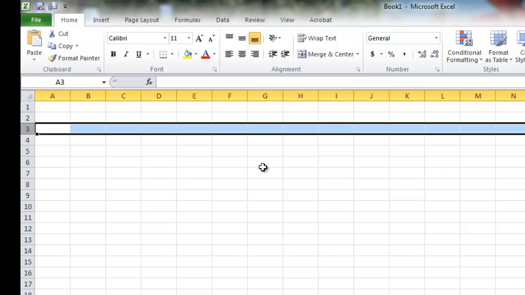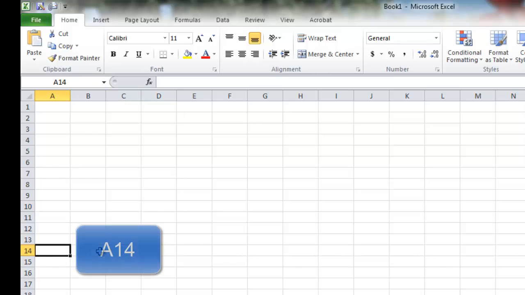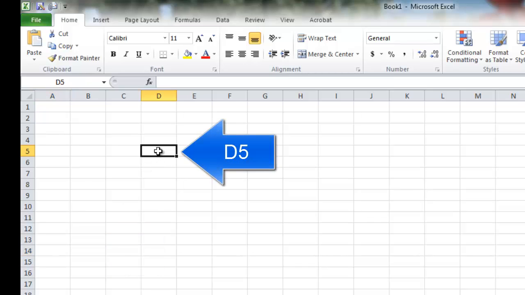And you can refer to any of these in here. All of these little boxes here are called cells. So you have a lot of cells around here. Now, when you refer to a cell, it's just tradition: you say the column letter first and then the row number. So for example, this is cell A14. Over here we have cell D5. You don't say 5D, you say D5. That's just tradition, that's how you do it.